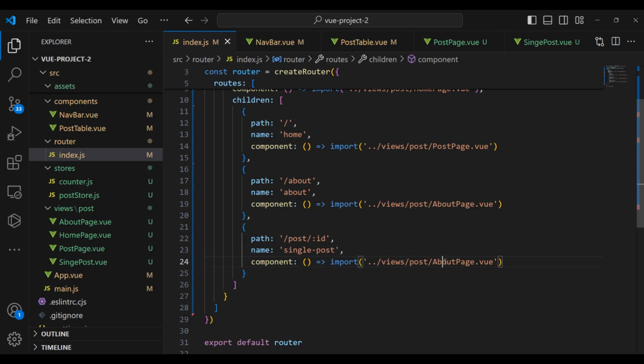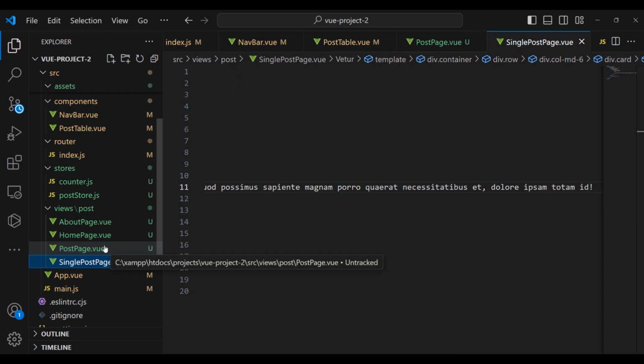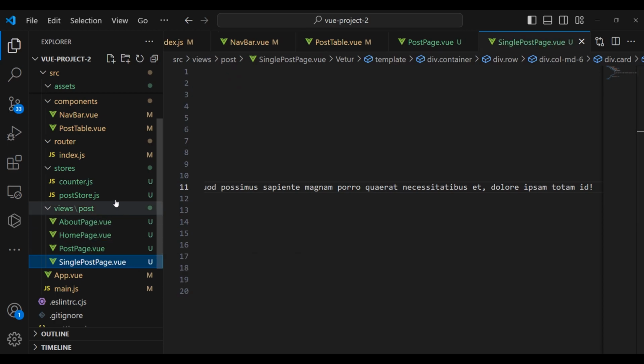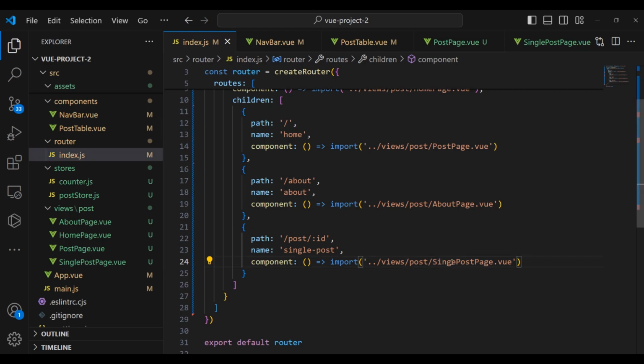And then right here we need to pass here single post page. I'm going to add here single post page. I'm going to edit. It wasn't single post. I'm going to pass here an L single post like this, guys. I was making a mistake. And then within the router, I'm going to pass here an L2.